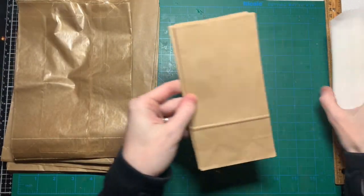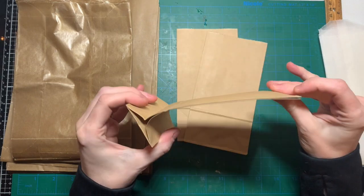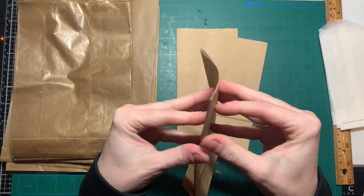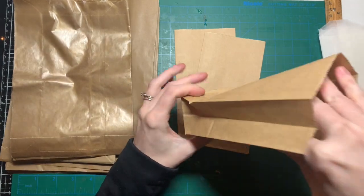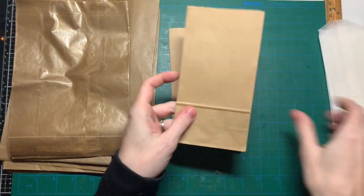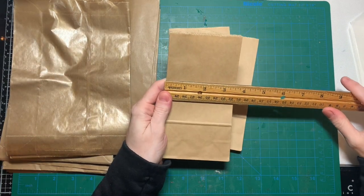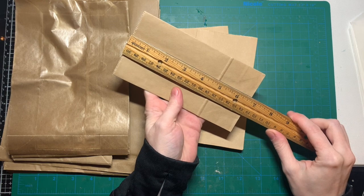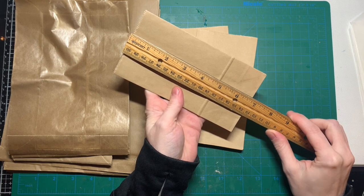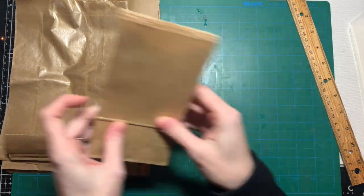And then we have 3 of these little paper bags. They're like the bigger lunch paper bags that you can stand up. They're just tiny, and their size is 3.5 inches wide by a little less than 7.75 inches tall. And you get 3 of those.